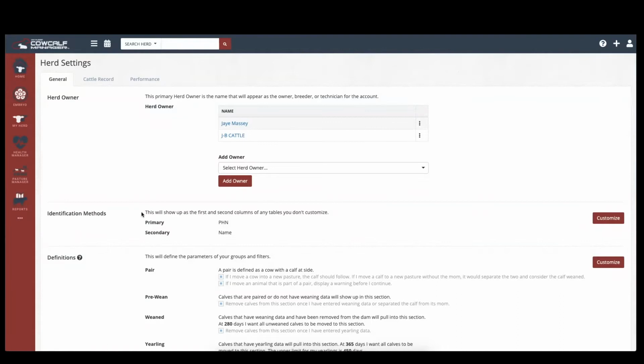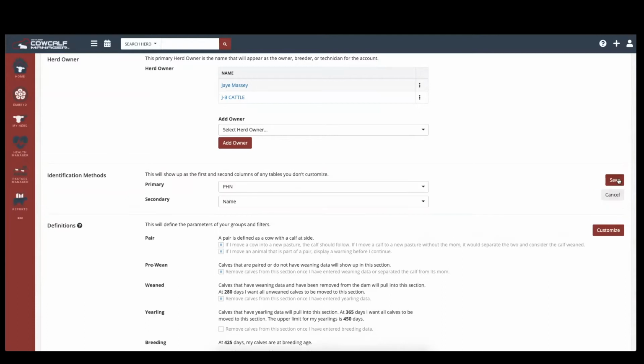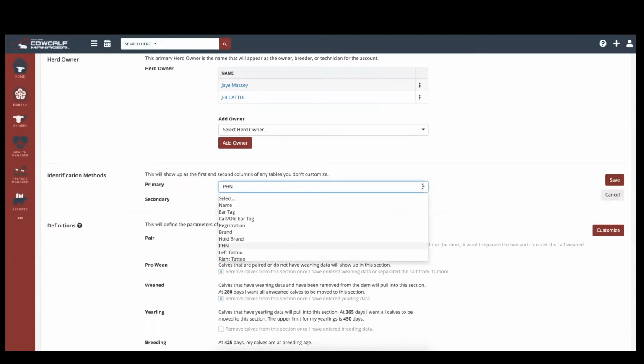For the identification methods, you can designate your primary and secondary ID. If you are affiliated with an association, I would put one of these as the ID that they require whenever you're recording animals. Here you can click customize and choose them. PHN is private herd number.